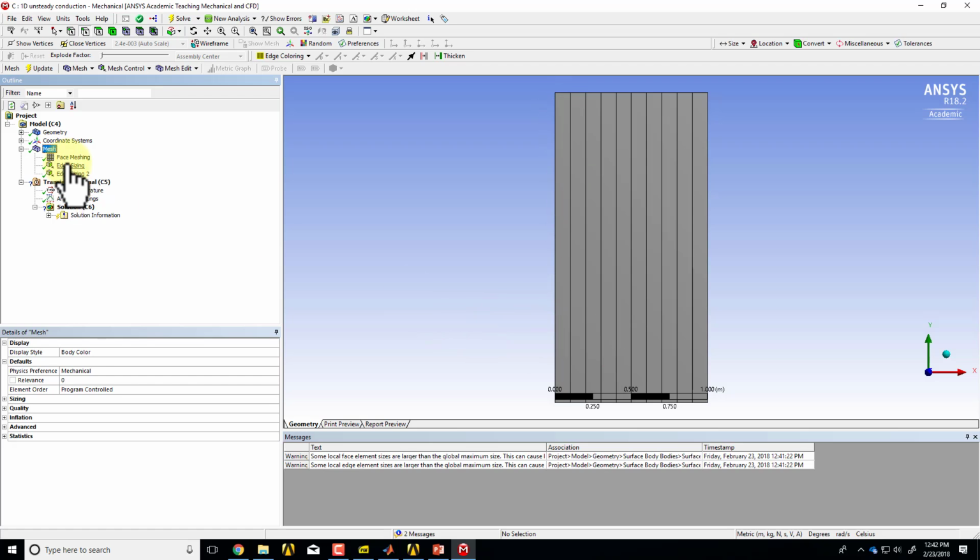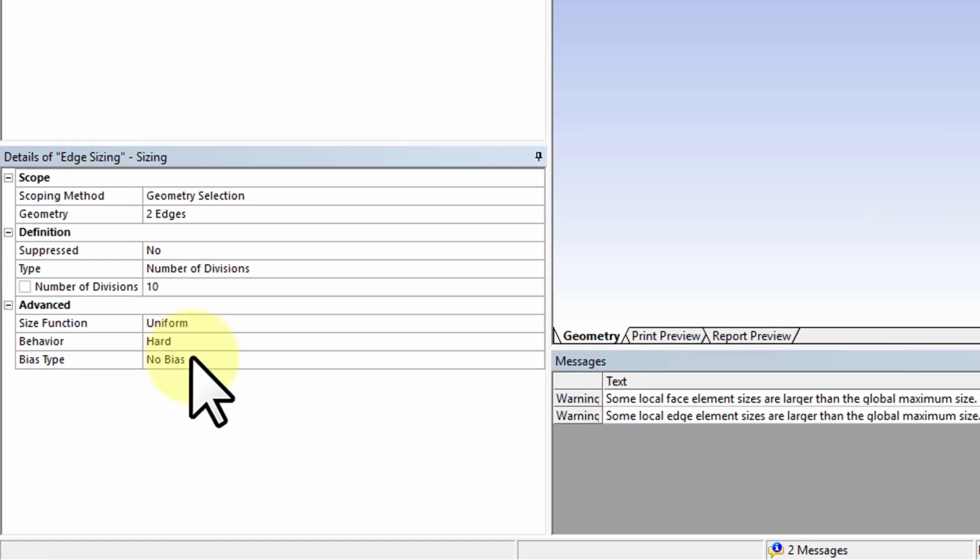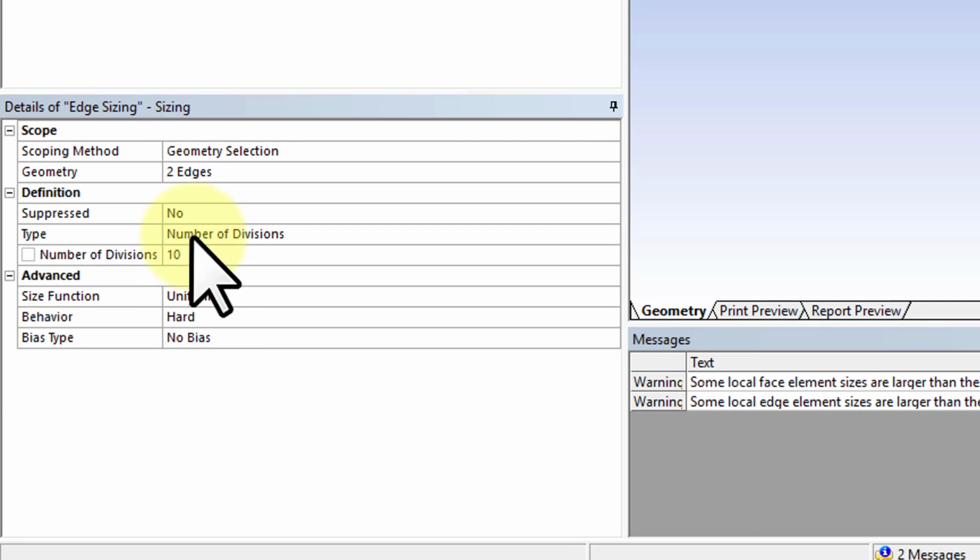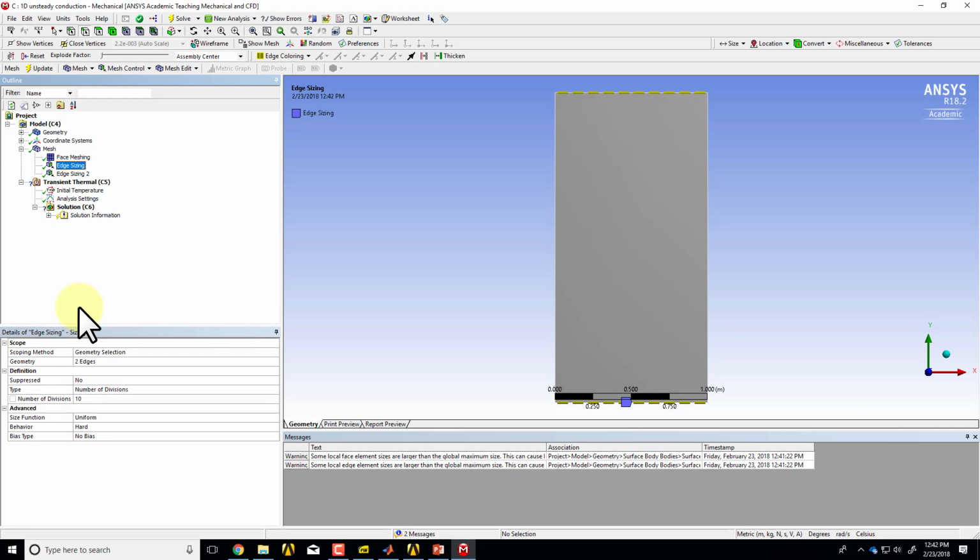And in the edge sizings, I turned the behavior to hard in both cases. So I'm telling ANSYS, hey, this is a hard setting. Don't override it. By default, it'll be a soft setting that it can override as necessary, which usually you need for complex geometries, as I've talked about elsewhere.